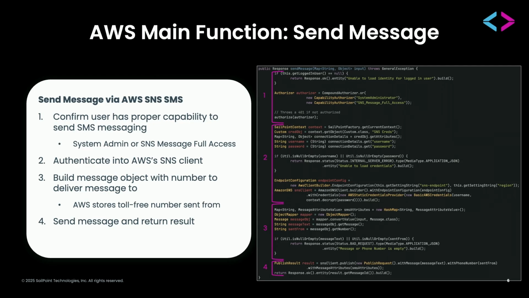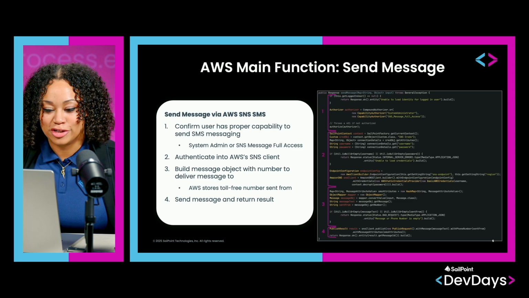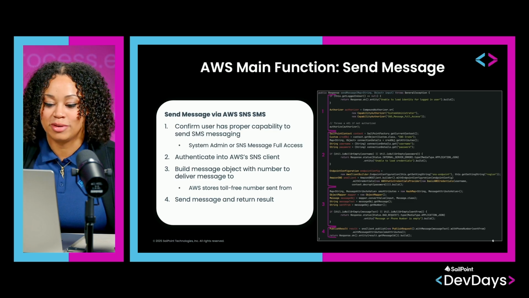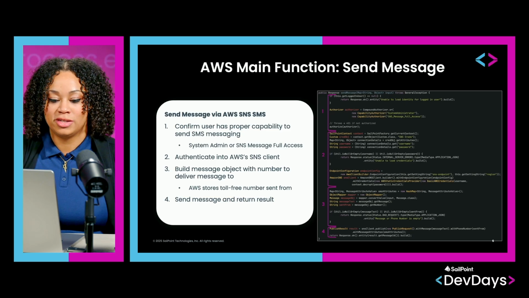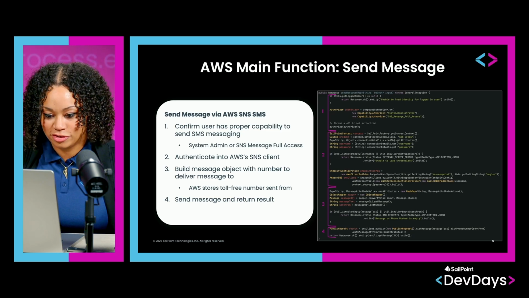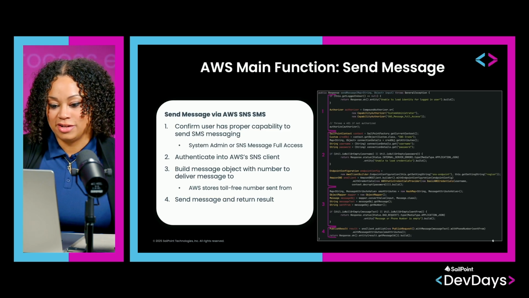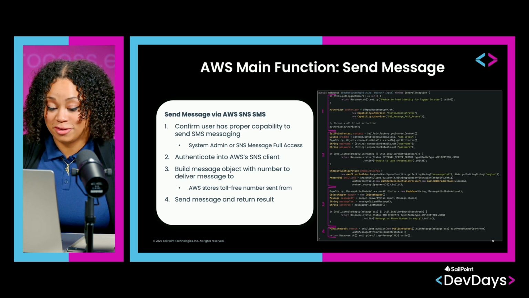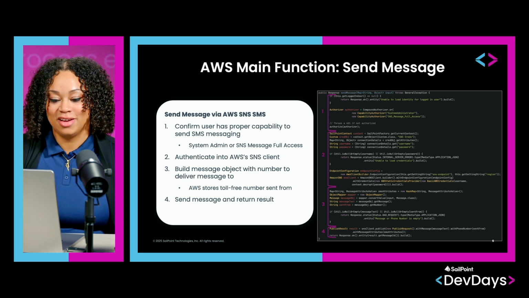To add some clarification, I wasn't sure when was a good time to explain this, so this is a good time. SNS stands for Simple Notification Service, and that is different from SMS. It is not a typo, despite what it may look like.